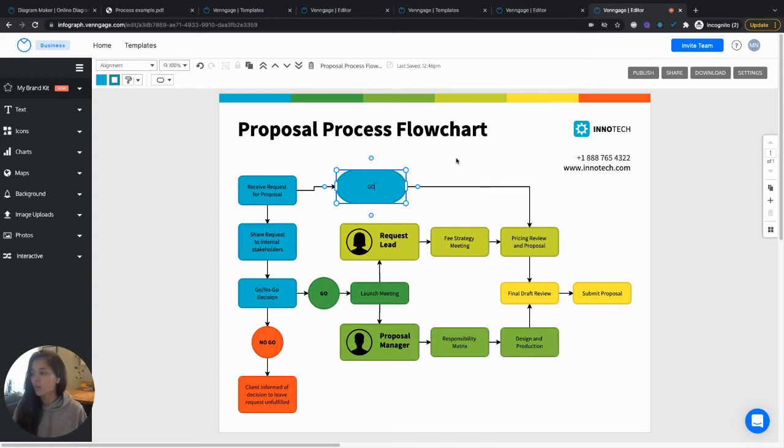Let's say that I want this shape to be a decision point and I want it to look exactly like this shape over here. All I need to do is grab this shape, copy the style, and paste it onto here, and I'm good to go. It's just those little touches that I find really allow me to get things done really quickly without compromising on my design.